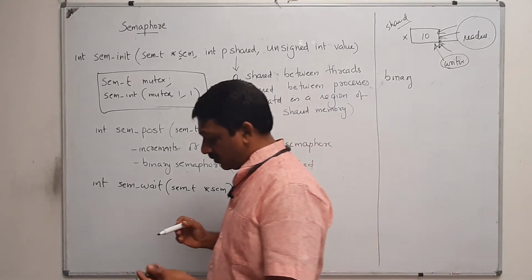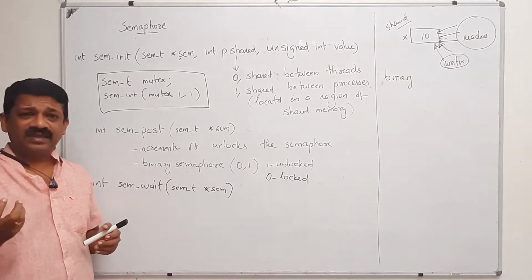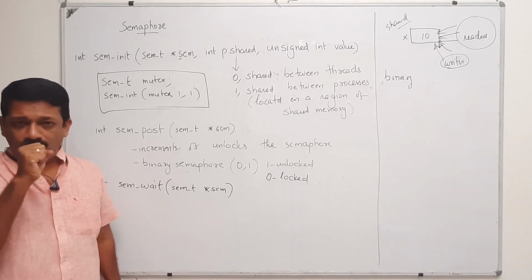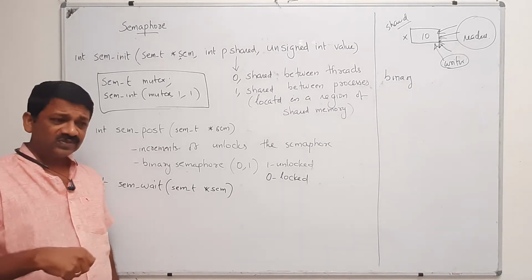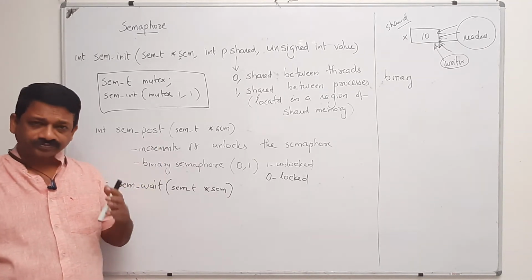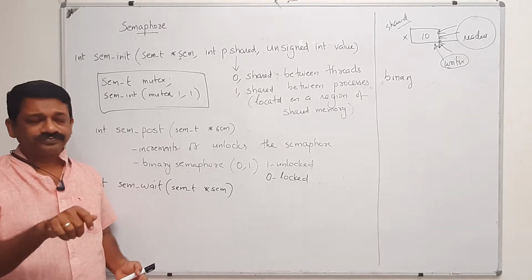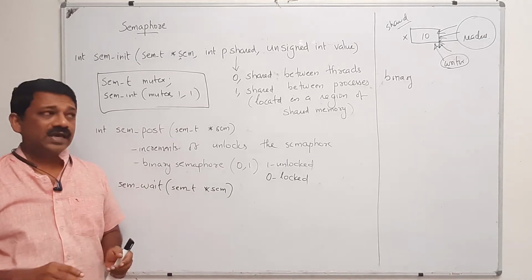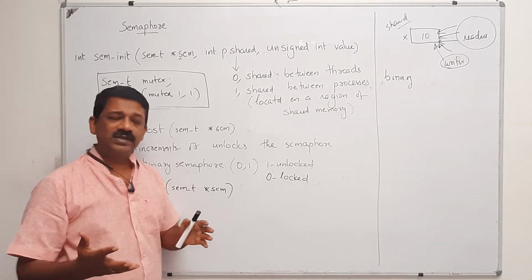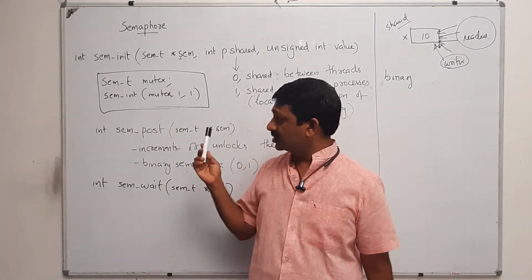That means if you want to acquire a semaphore, it is just like a key. If you want to enter a room, you need the key. Using that key, you enter the room, you do something there, then afterwards you exit from that room, then you lock it, and you put that key in some place. Then the meaning of that is some other guy can use it. This is just like that concept.